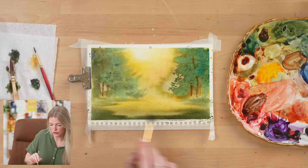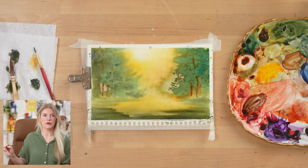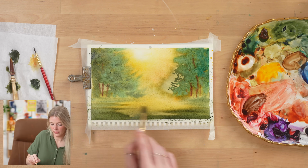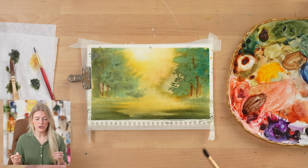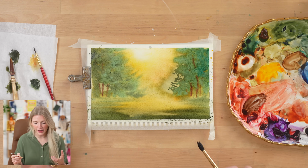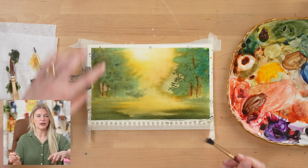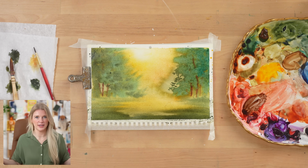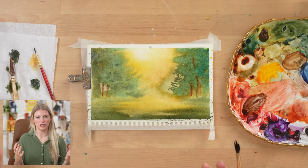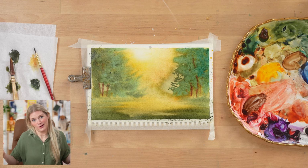I'm doing some horizontal strokes just to kind of ground what we have going on here. And I just want you to notice that we're using the same colors here, but just by the direction and texture of our mark making, that's giving information. Because I'm doing foliage brush textures here, we're like, great, bushes. Because I'm doing horizontal lines down here, we're like, great, that's ground. And I just want you to notice the power in that, how the direction of your brush and the texture of your brush really lends itself to giving information to our viewers of what the heck is going on in our painting, okay?